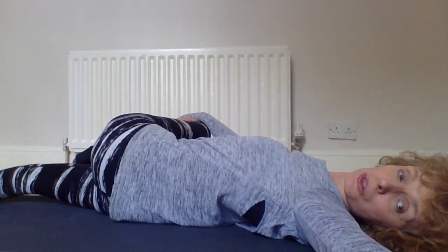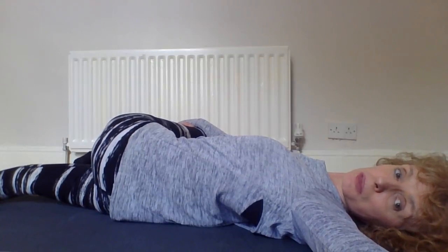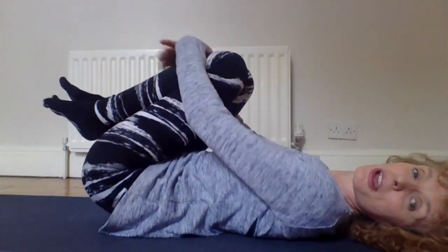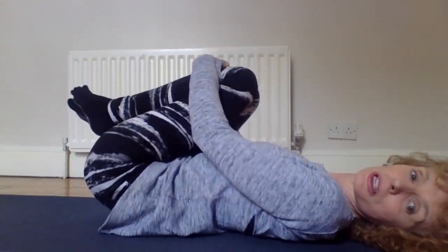So you can stay looking towards the left shoulder, think about keeping that left shoulder grounded if that's comfortable and possible for you. And becoming aware of where you feel the stretch now. And does it feel different than the other side? Good. And then let's come back to center once more. Hug the knees in, rock from side to side.